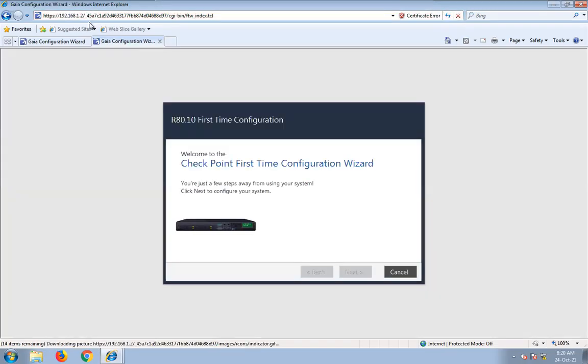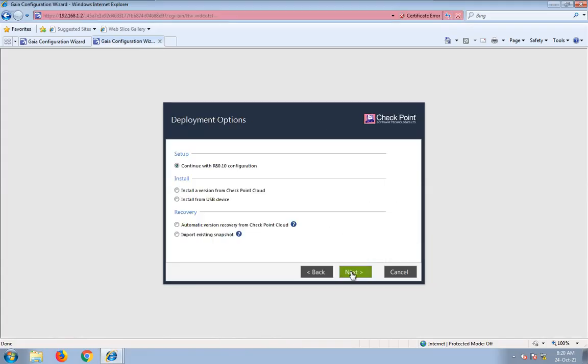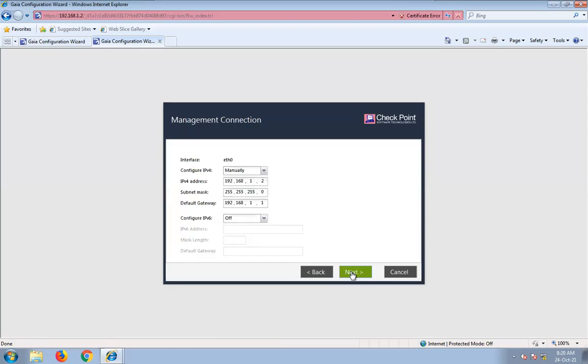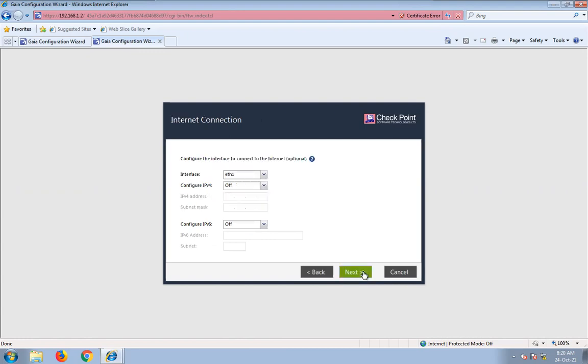Okay, we'll go to the first time wizard for the SMS. So here we'll give the first time wizard for the SMS.